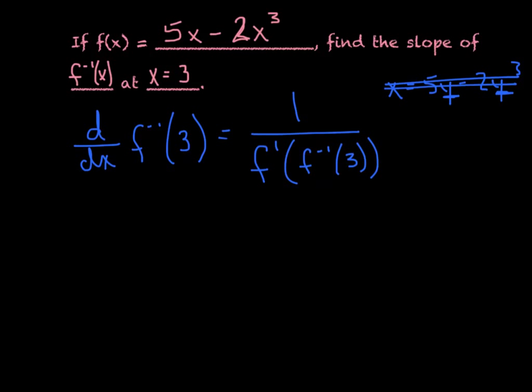Well, it goes back to those statements we made at the beginning of the video. If 3 is the input for f inverse, then it'll be the output for f. Or in other words, if 3 is the x-coordinate for f inverse, then 3 will be the y-coordinate of f. So all I'm going to do is go off to the side here and substitute the 3 in for the y in f. And the AP has virtually promised us that the solution to that equation will be a very nice, well-behaved number, a number so nice that we can indeed just solve it in our heads.